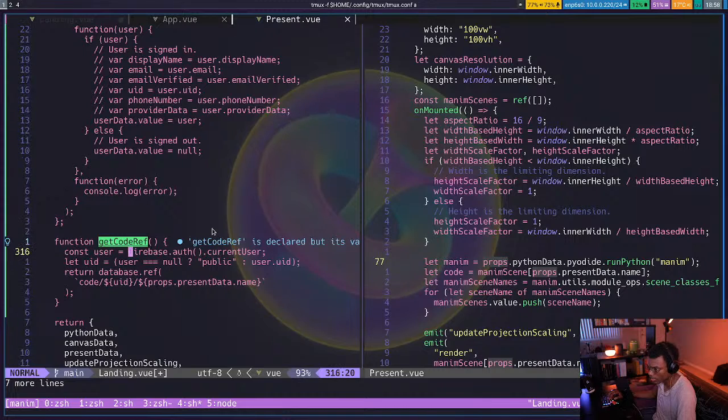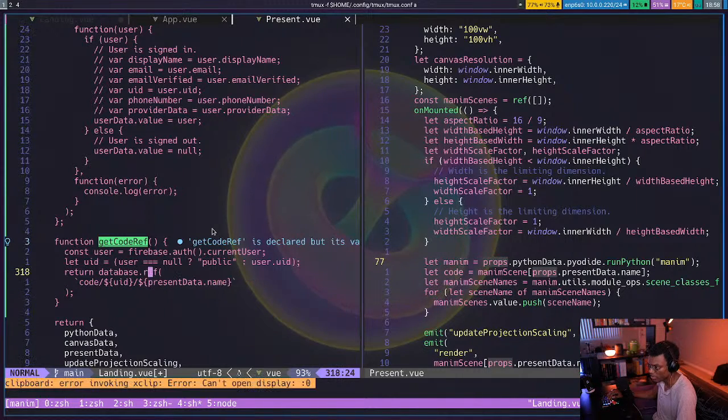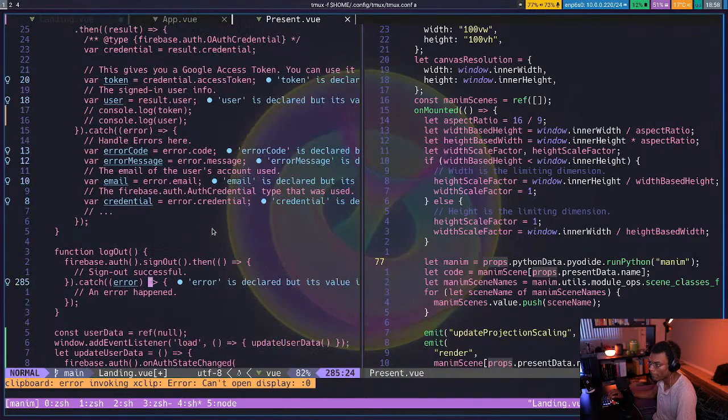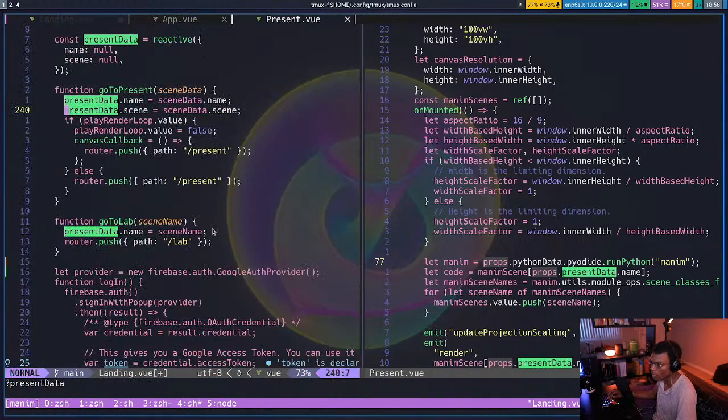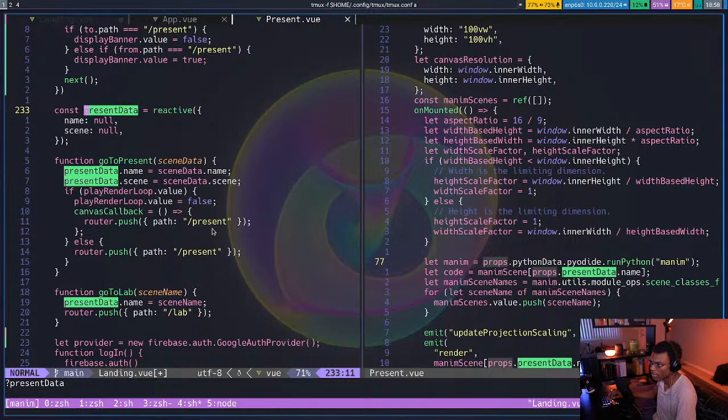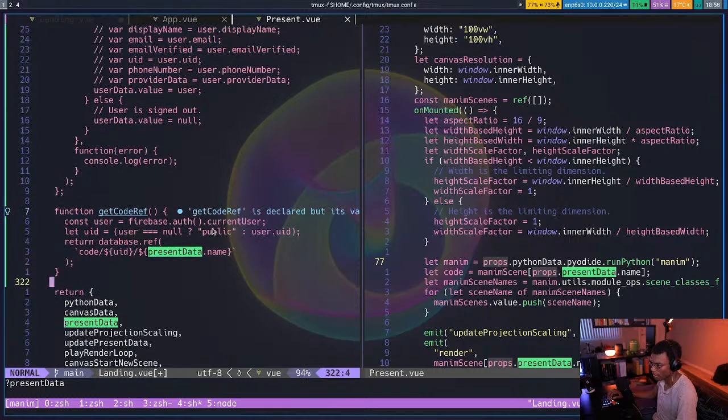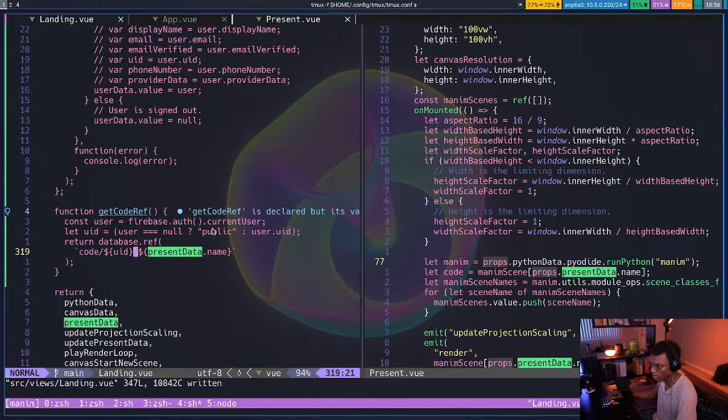And we'll get the user here. Props.presentData. Not props anymore, but the present data. Present data is a reactive. Okay. So I think this should still work.